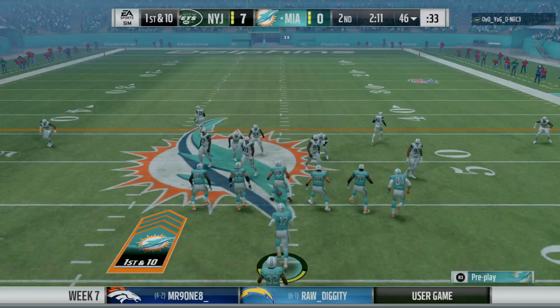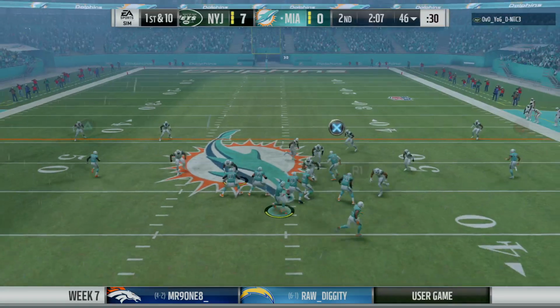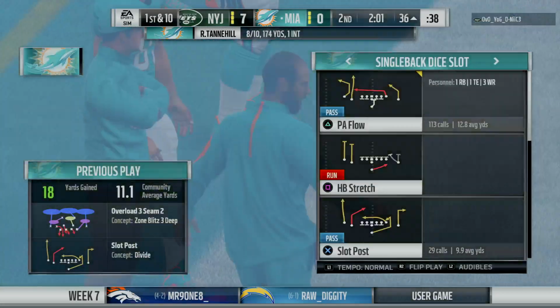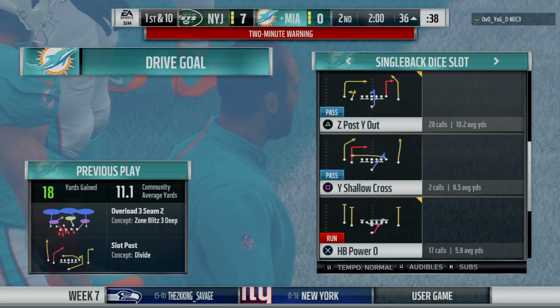I think we have to give credit to him for buying time and extending the play. But, you know, there's some really upset defenders on that one. They thought that they had him. Instead, he was coated in Teflon and got away. And he's brought down. Another big hitter there. This one good for 18.